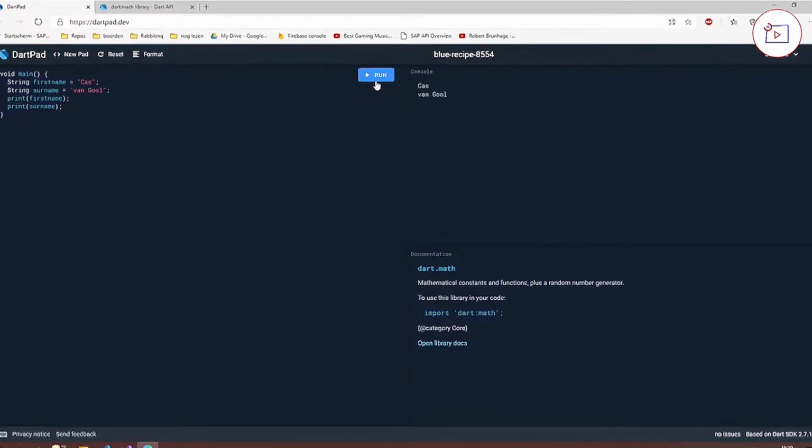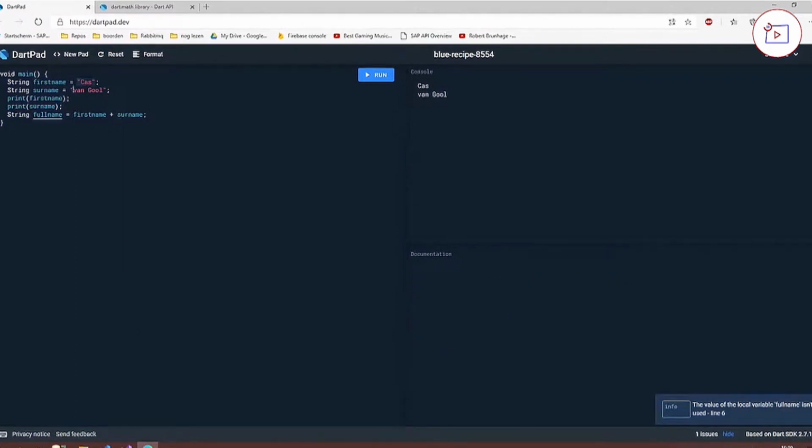So now what are we going to do if we want to print out the full name? So what we can do is we define a new variable, which is full name, and I'm going to say first name plus surname. So what it's going to do is put this piece of text in front of this piece of text. So if we now press run, but first let's print that out. Yes, and run it. Then you can see that it put the text straight against my first name. So now instead of Catherine Gould, we get them joined together. And we don't want that.